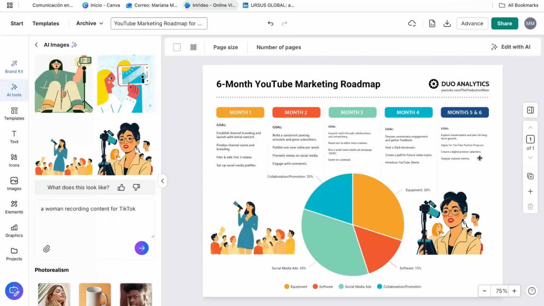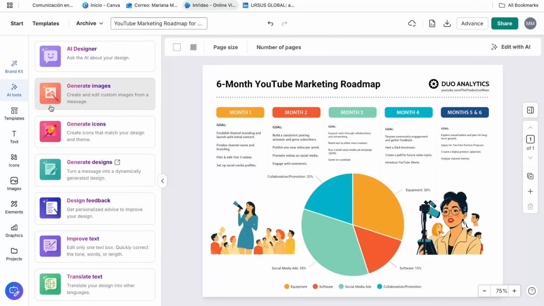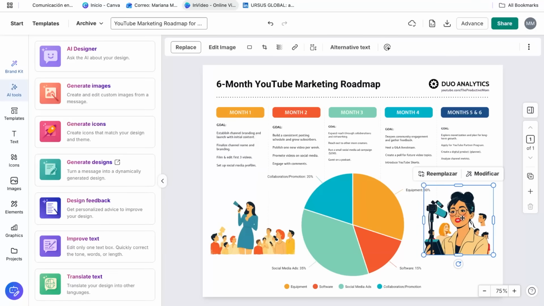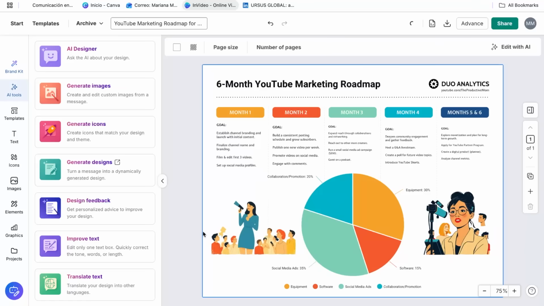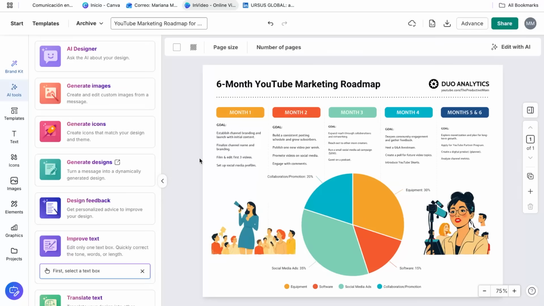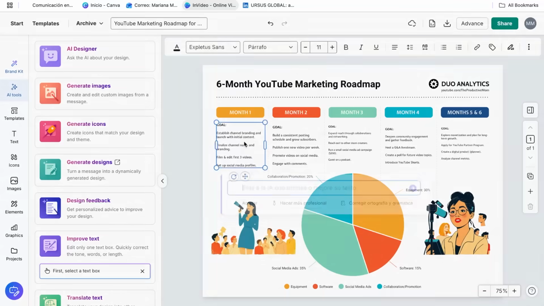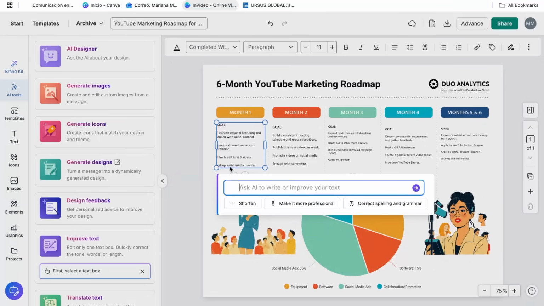Step 3, AI text generation and content creation. Alright, so now we have this gorgeous visual design, but let's talk about the content itself. And this is where Venngage's AI text generator becomes your personal copywriter that creates everything from scratch. The AI content generator doesn't use generic templates or pre-written phrases. It analyzes your brand voice, target audience, and specific goals to create completely original text that sounds exactly like you wrote it, but way more professional and persuasive.